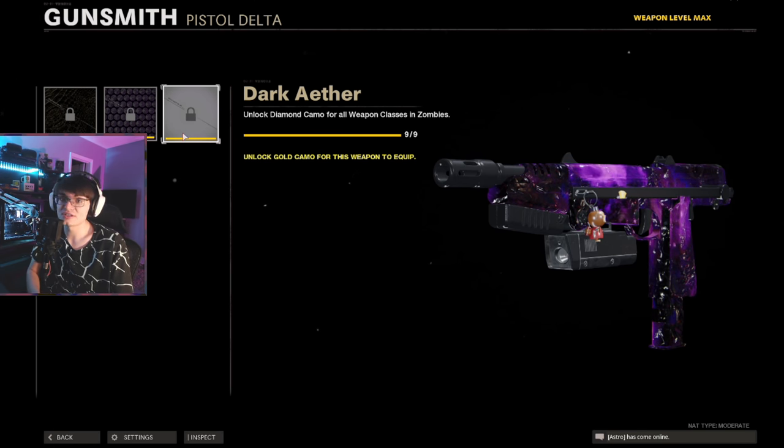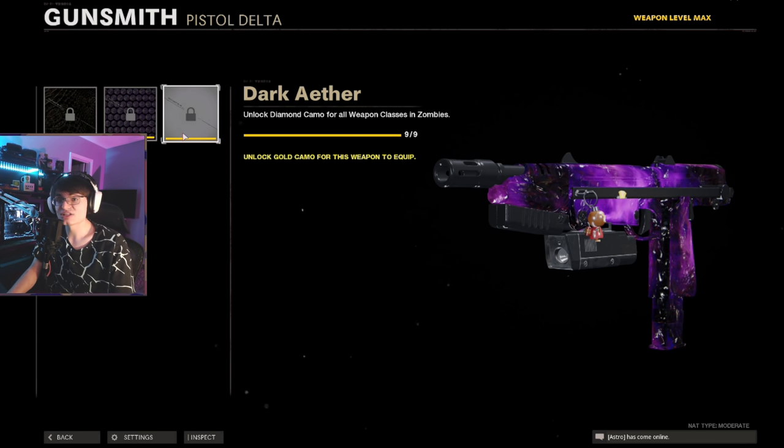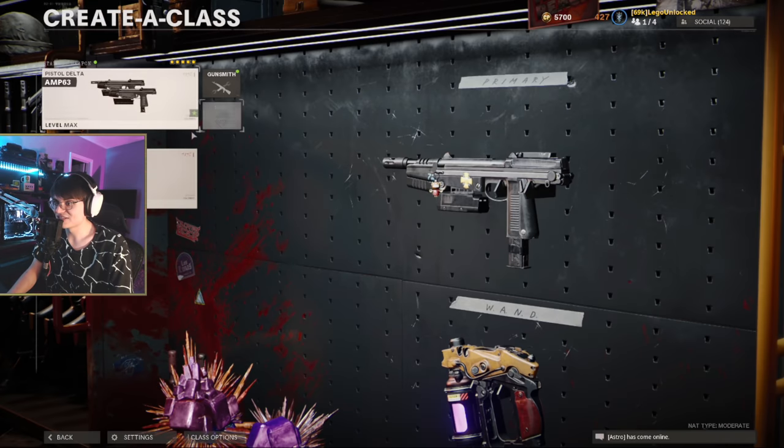The stakes are higher in this challenge than with any other challenge, because if you get a kill and die, if you get a kill and crash, you have failed the challenge and you can't do it again until they add a brand new weapon. And with that, let's go ahead, go into game and start this.